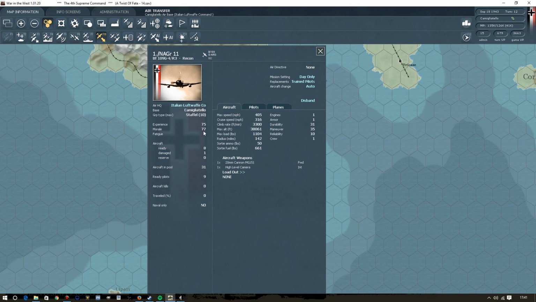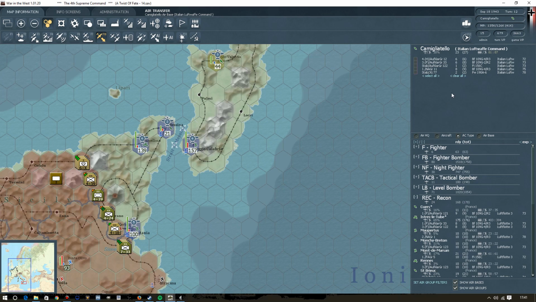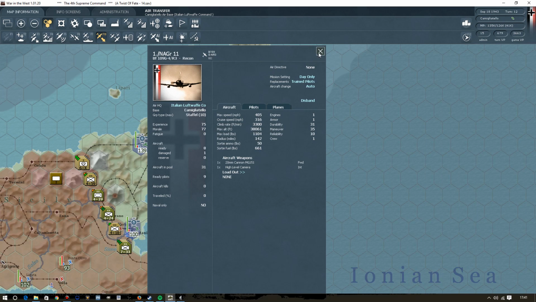Right. Morale fairly high. Experience is pretty good. I suppose that morale's a little bit low due to the fact that one of them has been damaged. So we're probably going to have to imagine some deaths in this squadron. Right, so which one is it again then? See, BF-109, okay.